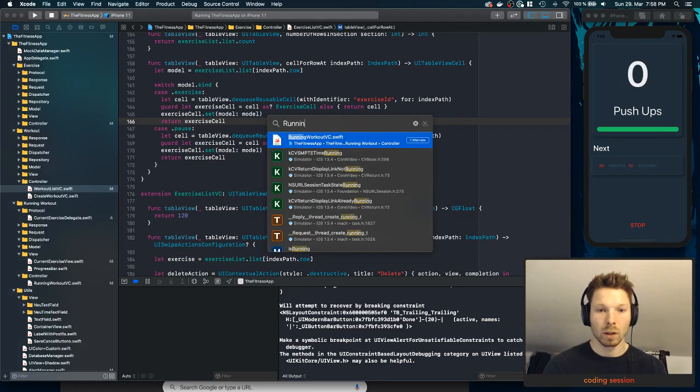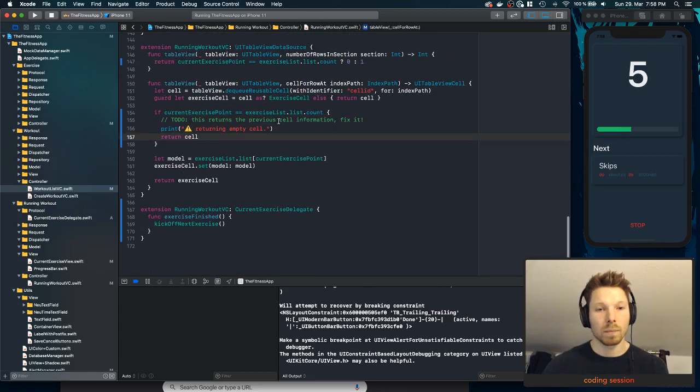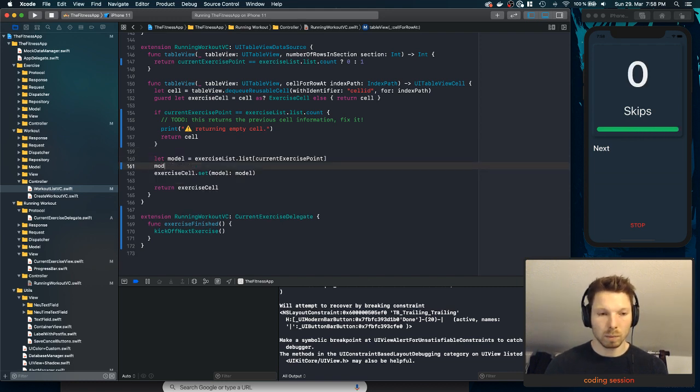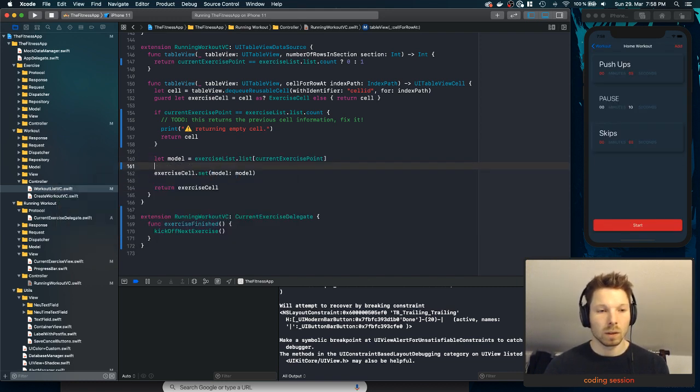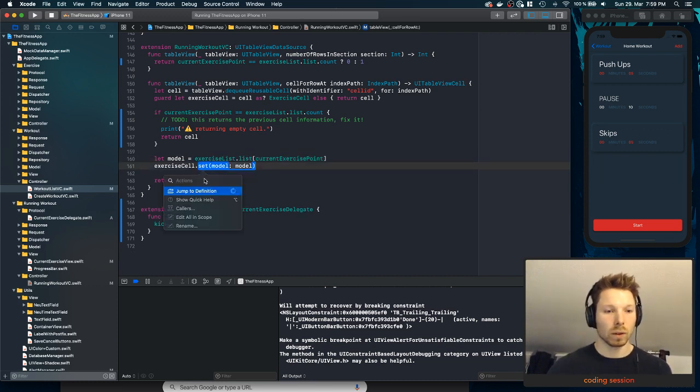So running workout VC has an empty cell right here, because it's an exercise cell, yes. And we're setting the model with model, but what I want to know is, when we say exercise cell set, we should fix it inside there.